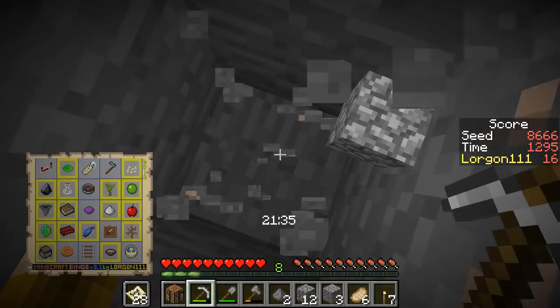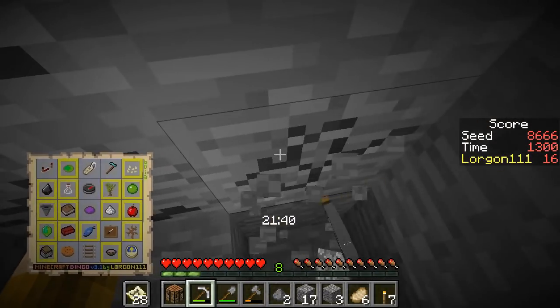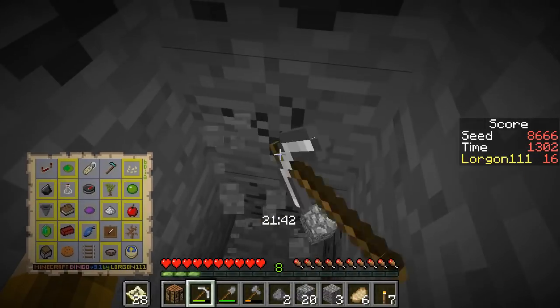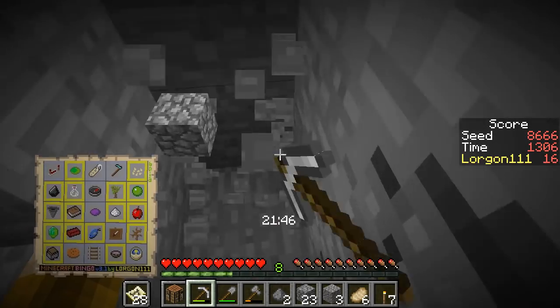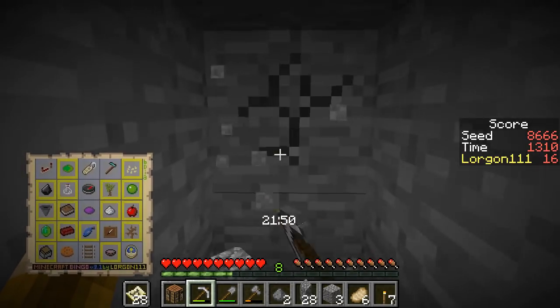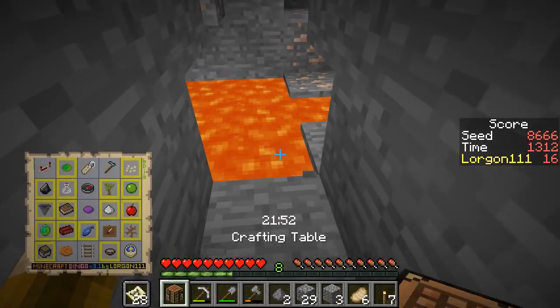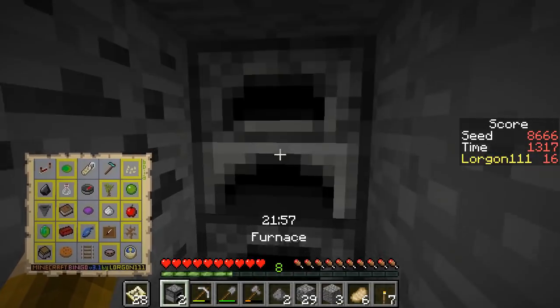Iron, that's good, probably. I hear water, which is also good. And I hear lava, which is dangerous, but good. What level am I at? 11. Okay. I need to cook up the gold. Yeah. Let's go ahead and do that right now. And I have some iron.